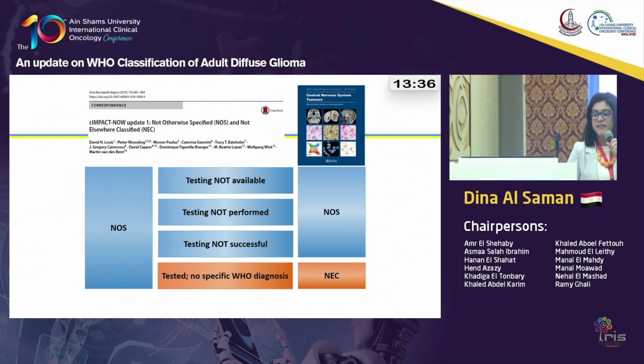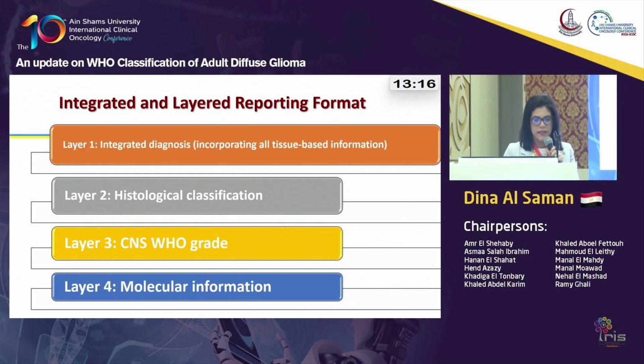However, if the test is done but it does not fit any of the specific WHO criteria, I will rather describe it as NEC, which is not elsewhere classified. I'm sorry. Okay, and this should act as an alert for an oncologist that the tumor does not actually fit in any of the probable WHO classification diagnoses.